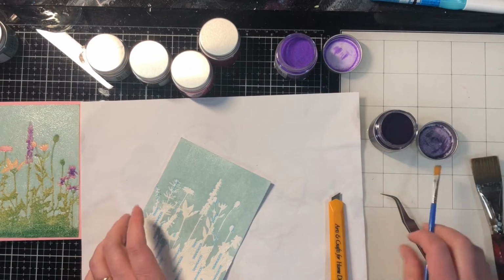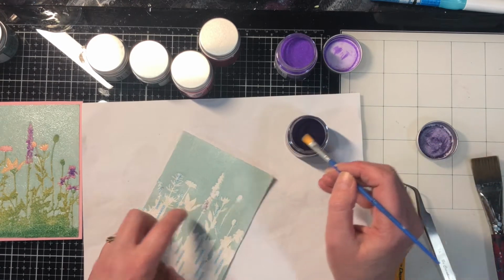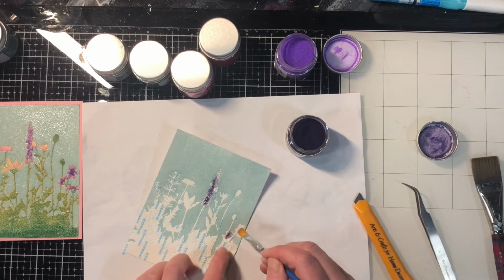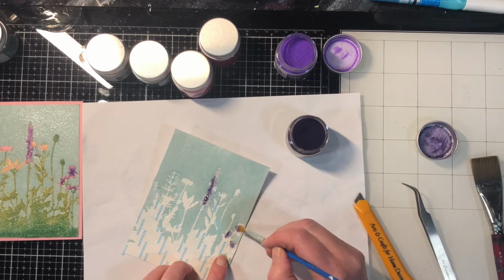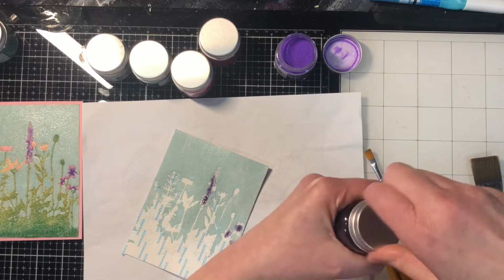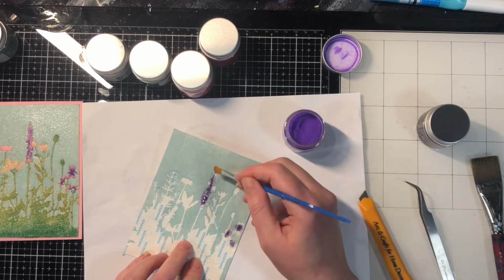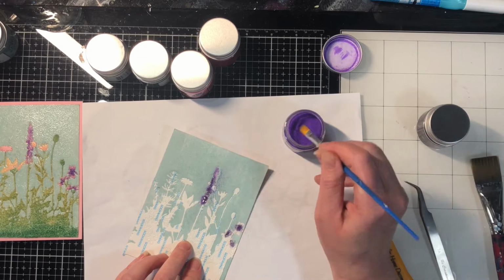And I'm using a brush to just pick up my embossing powder. I'm going to tap it on so that I have some dark areas and some light areas. If you're working one color at a time, you're going to want to burnish and then clear off your area. Because I'm working with two purples and I'm doing them on the same area, I'm not going to do that. But I'm also not going to keep the excess powder that comes off and put it back in the container.